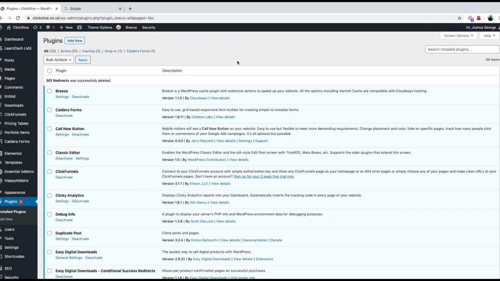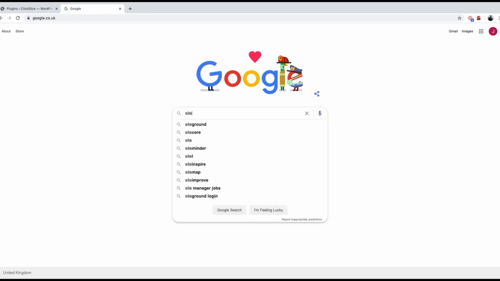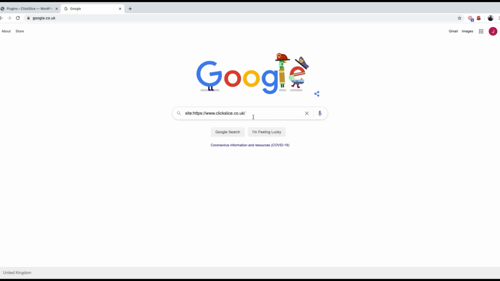So I'm now over here on my WordPress website and I'm going to show you how you can set up a 301 redirect. However, before I do that, I first need to find two similar pieces of content on my website where I can redirect one to the other. To do so, it's very easy. Simply go over to Google and type in site, followed by your website URL. So for me, it's going to be clickslice.co.uk, space, and then what you want to do is enter a word that you write about a lot on your website. As ClickSlice is an SEO agency, I have a lot of blog posts on my website about backlinks. So what I'm going to do is do speech marks and then backlinks, close speech mark and click search.